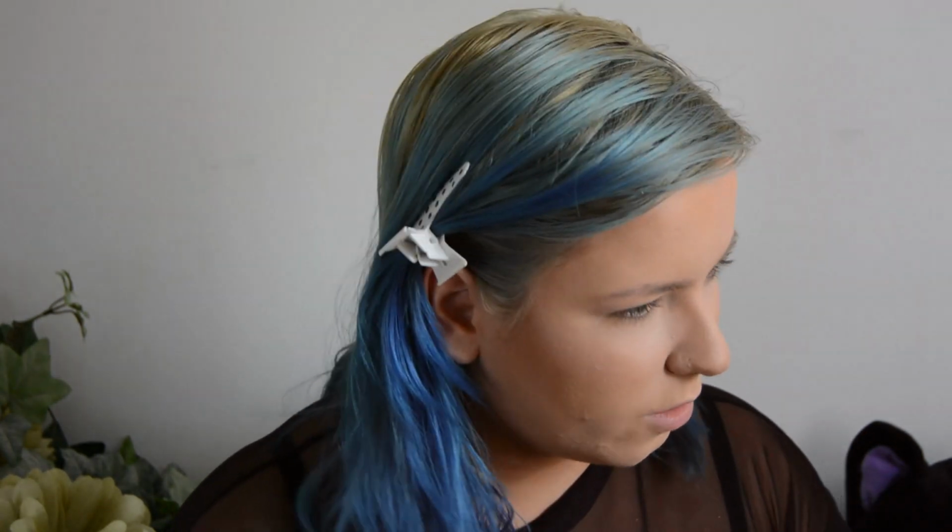Okay, that looks a bit better from the front now. Right, so that is my face done with all my base products. But actually, you know what? I'm quite liking it. I think the products have gone on quite well over top. Again, if I just used a pore filling primer, I probably wouldn't get as many pores coming through. But I do have fairly big pores.